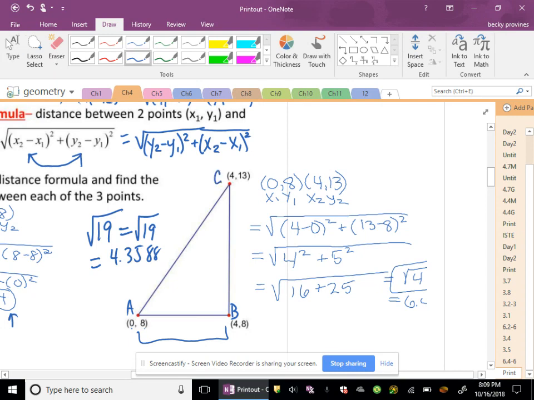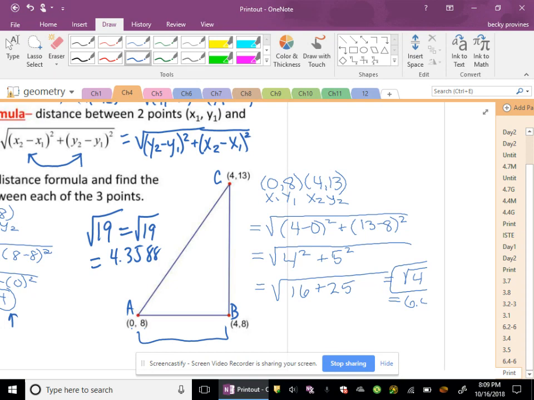Again, I would like for you to try to find the distance between A and C. I just labeled C for you. Again, I know my work's on the paper. Please just try it, see if you can do it, because the way we're doing homework now, you are going to be penalized some if you get it wrong.